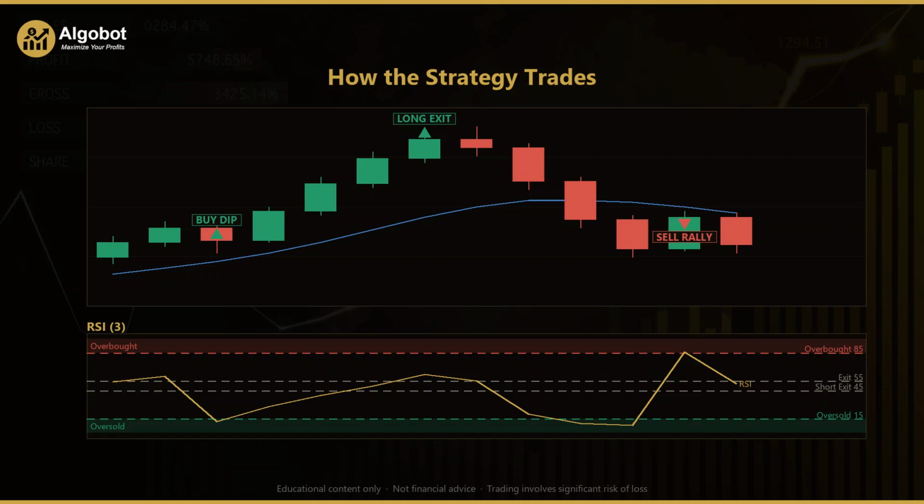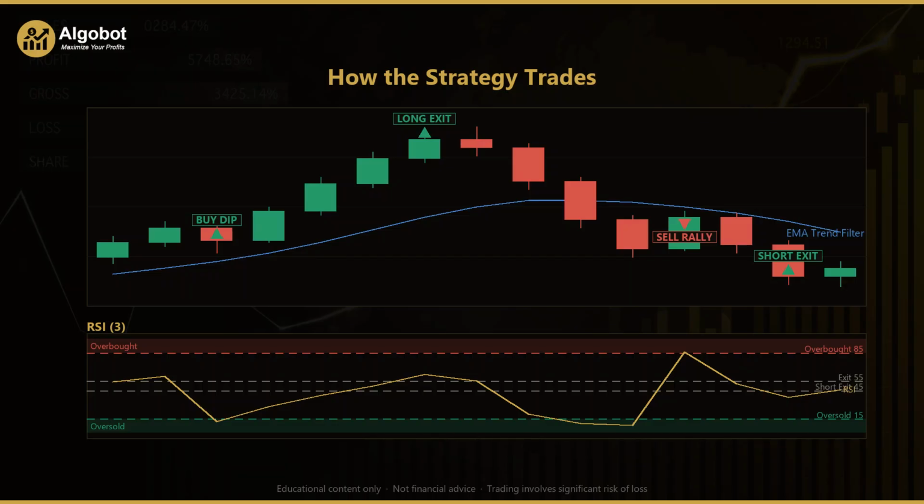Then comes the setup it is waiting for. Price bounces in a brief countertrend rally, a candle pushing back up toward the falling average. That quick pop launches the fast oscillator up into the overbought band, at or above 85. Now the short conditions align. Price is below a falling average, and the oscillator has reached an upward extreme, marking the rally as likely exhausted. The strategy signals a sell, and the sell entry marker appears at that bounce.